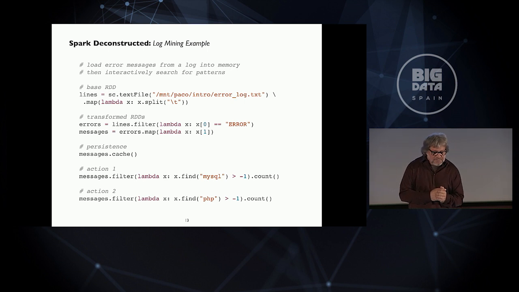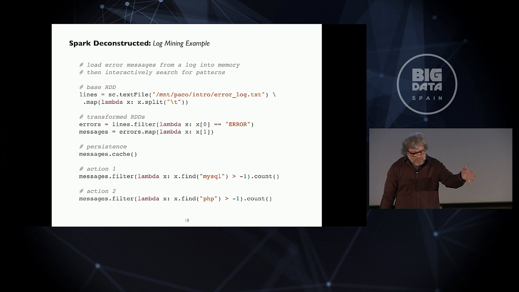So the first line, basically, you get a tuple out of every line in the log file. And that's an RDD. It's called a base RDD. It's basically an endpoint out to where to get the data. So if anything crashes, we always know where to go back and get the data. So that's an RDD called lines.